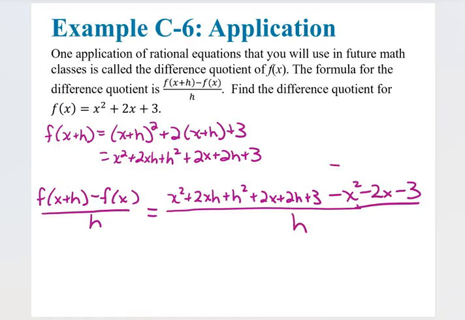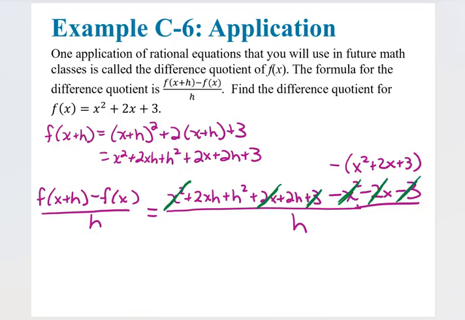So if it does help, you might want to write it without the parentheses first, but I just find it's just a subtraction. It's not too bad to just go ahead and get rid of those parentheses right away. All right, so let's see what I can get rid of. Okay, so I've got an x squared minus x squared, that adds up to 0. Positive 2x and negative 2x, that adds up to 0. And positive 3 and negative 3, that adds up to 0.